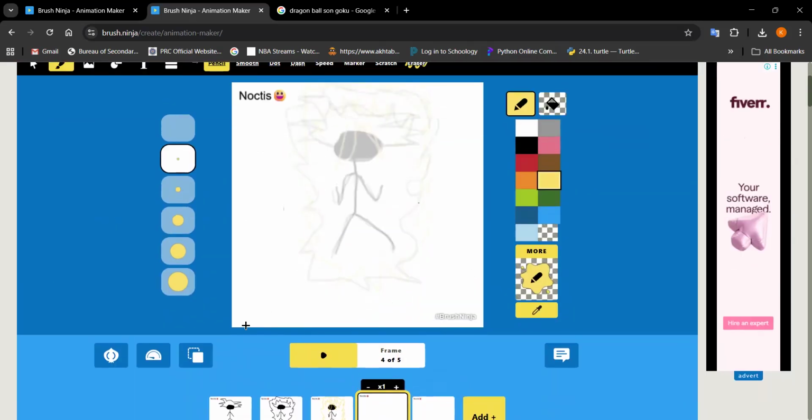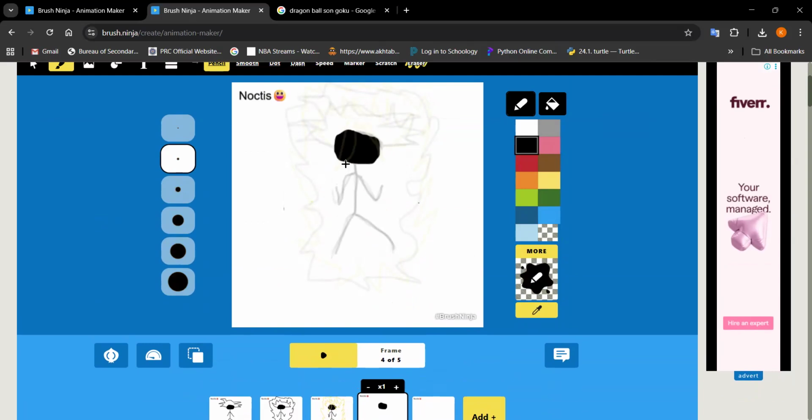Fourth frame, onion again. Change the color again into black. Also the pencil, the head. Oh man, my head is not becoming round anymore. Oops, I forgot again to make the bucket fill transparent. There we go.